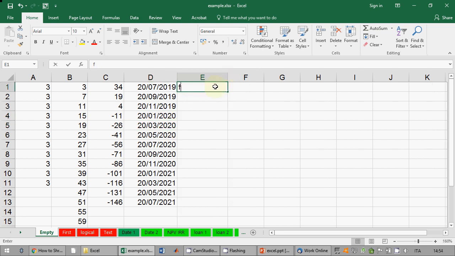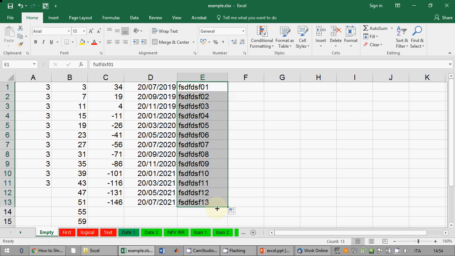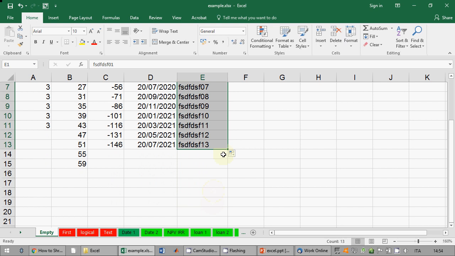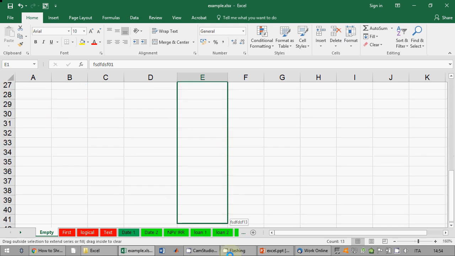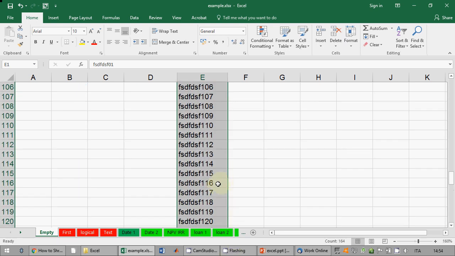It works also for some bizarre text if you have a number at the end. Let's just drag this one, and Excel, I think, will increase the number. Can you see? I'm curious to see what happens when it arrives to 99. Let's see. It goes on. It increases to 100. Okay.